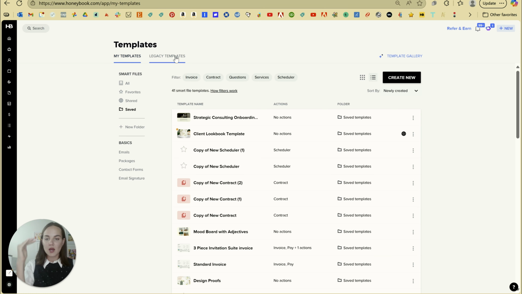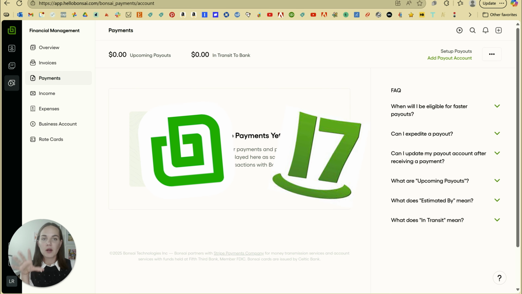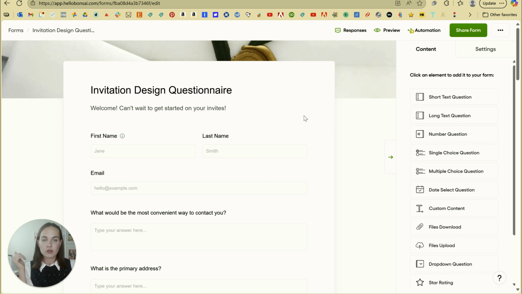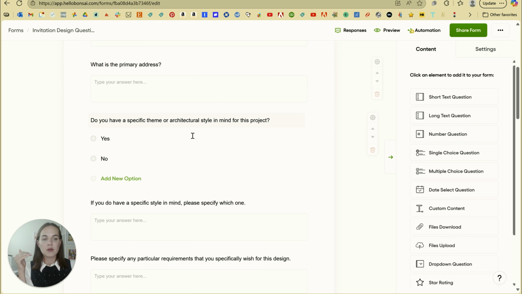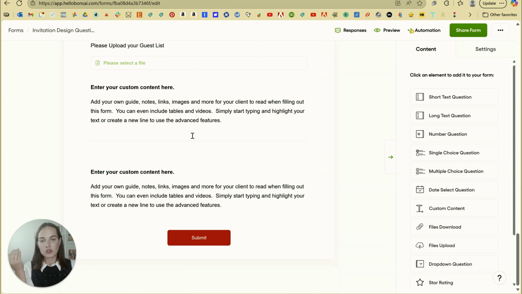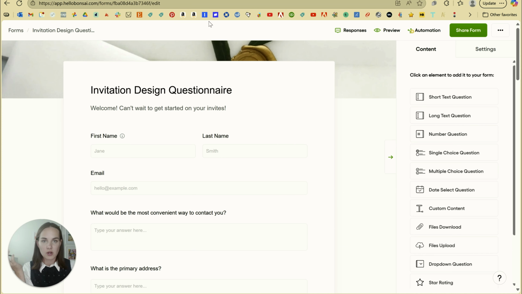Now there's 2 systems at a lower level that don't really have that proofing. So they are going to be a little bit simpler to pick up and set up. And that is going to be Bonsai and 17 Hats. You can do these questionnaires very similar to how you can do in the other systems, but you don't have the ability to upload images. You don't have the ability to add that signature block. So there's not really a proofing option, even though there is this good questionnaire option.